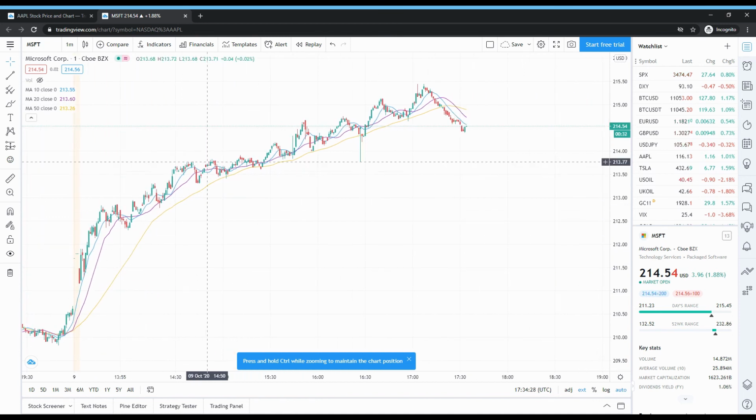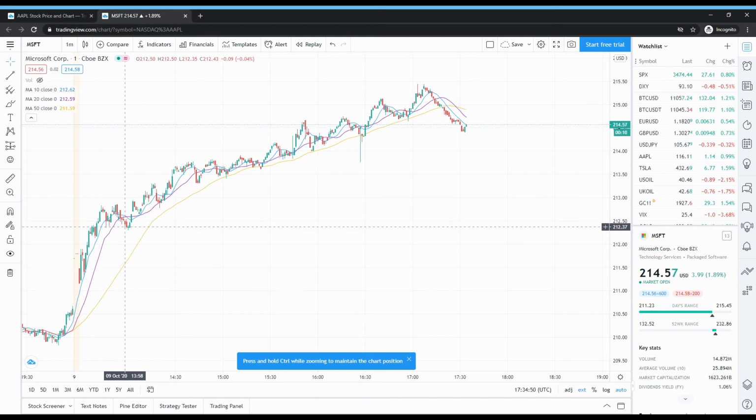Instead, when I follow my 10, I'm going to go into the trade and take a position for a short term. So if I had followed my 10, say I had invested at this point, and it went below the 20 at this point, so I will come out at this point. When I invested at this point, it was $211, and when I exit my position, it's $212. So I exited at $1 profit.